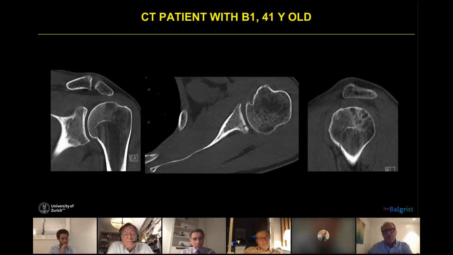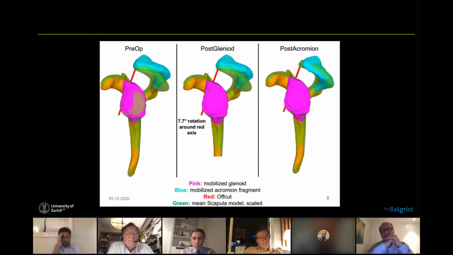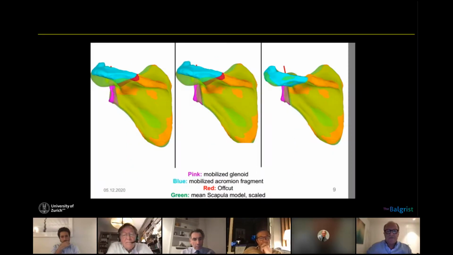Okay, here I show you a case who has a B1 glenoid. If we look at a three-dimensional representation of his glenoid, the pathological case is the blue one, and the statistical shape model, the normal one, is the green. And the glenoid that is violet is the corrected one. Now, if we look at that from posteriorly, we see that the glenoid here, that's a posterior instability, B1, is tilted inferiorly and has to match the statistical shape model, has to be reoriented.